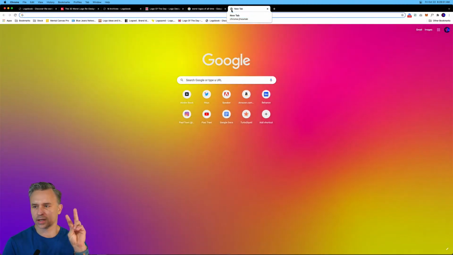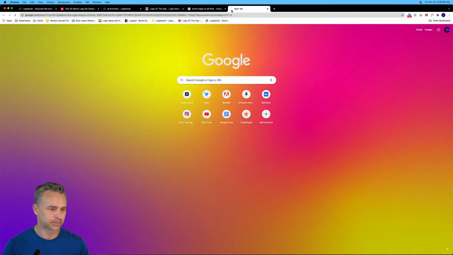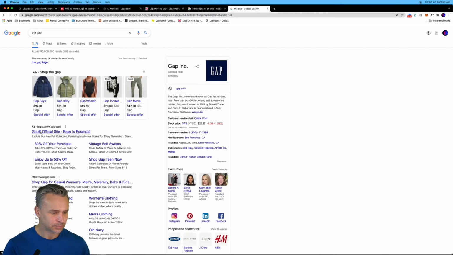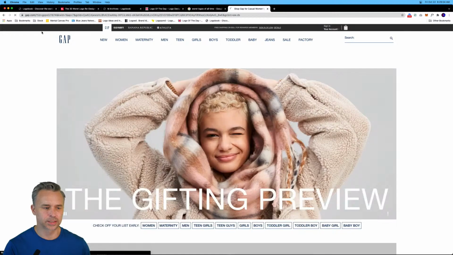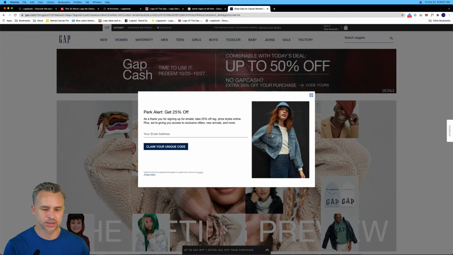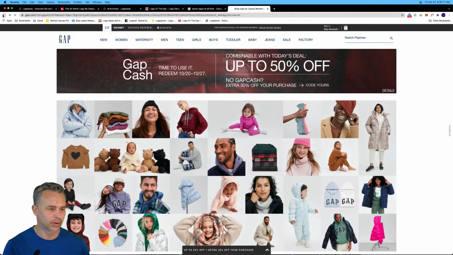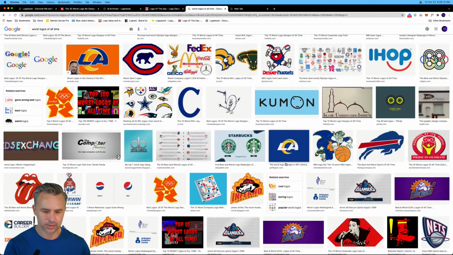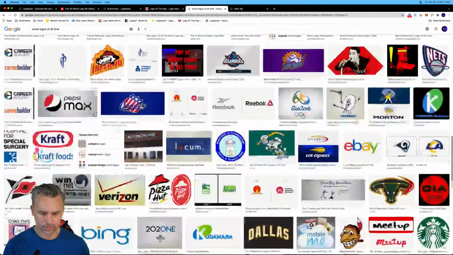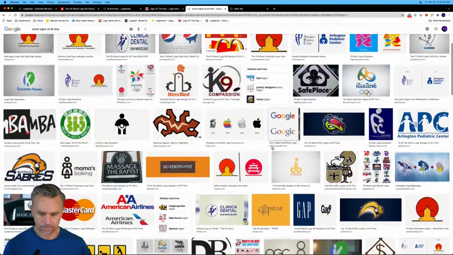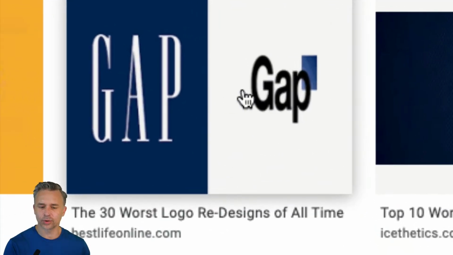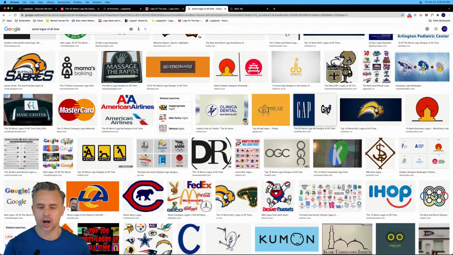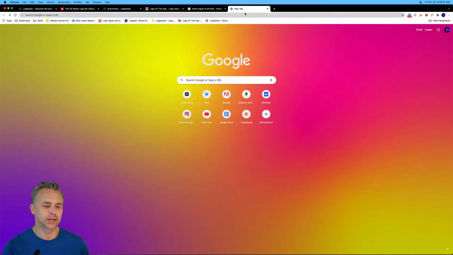Let me just talk about two things because I kind of want to make a fashion brand. Is that okay? Or we could do something else. But essentially, the Gap is one that typically gets a lot of flak. Remember this logo, but do you remember the old logo that it used to have? So let's go back a little bit. Wait for it. There it is. I think for a heartbeat, they changed it to this. And I know it's scrunched, but that's actually the logo that it was for a hot second. And everybody was like, this is the worst logo ever, right? So then they quickly changed it back.